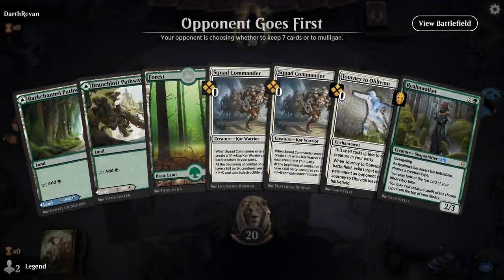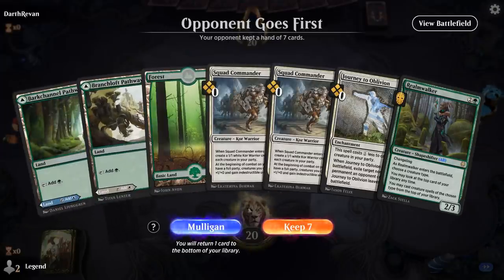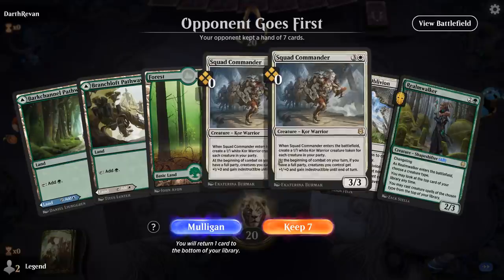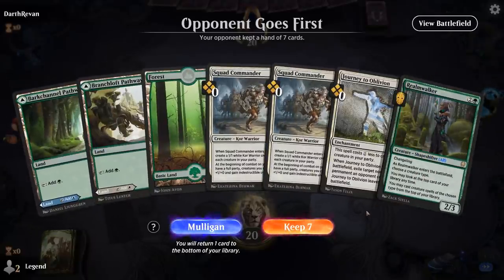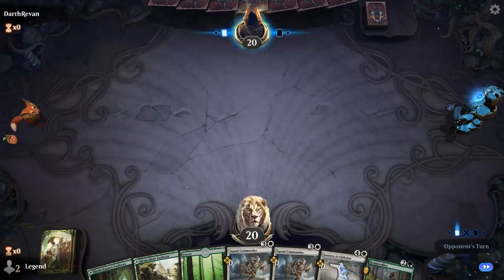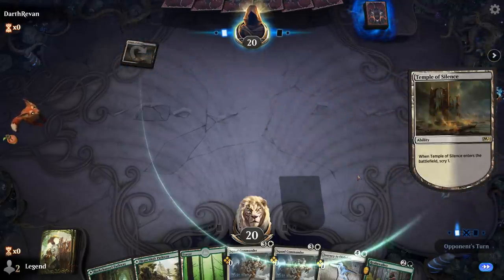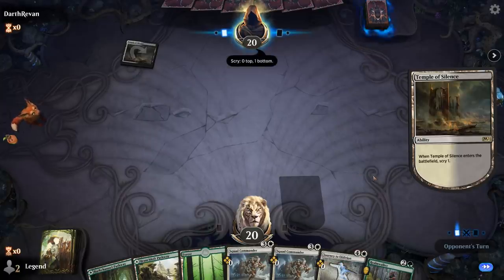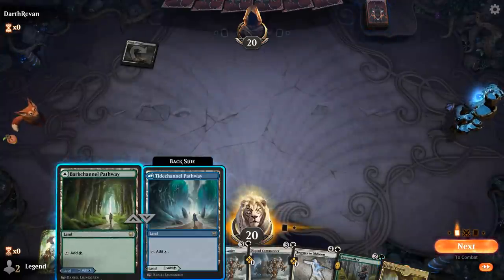Alright, we're on the draw with a powerful but slow hand, so it does rely on drawing into some 1 and 2 drops in the next few turns. But being on the draw and having so many potential hits, I think we still keep. Although if we don't do anything until turn 3, it might end up being too slow. Can hold Fabled Passage for now.